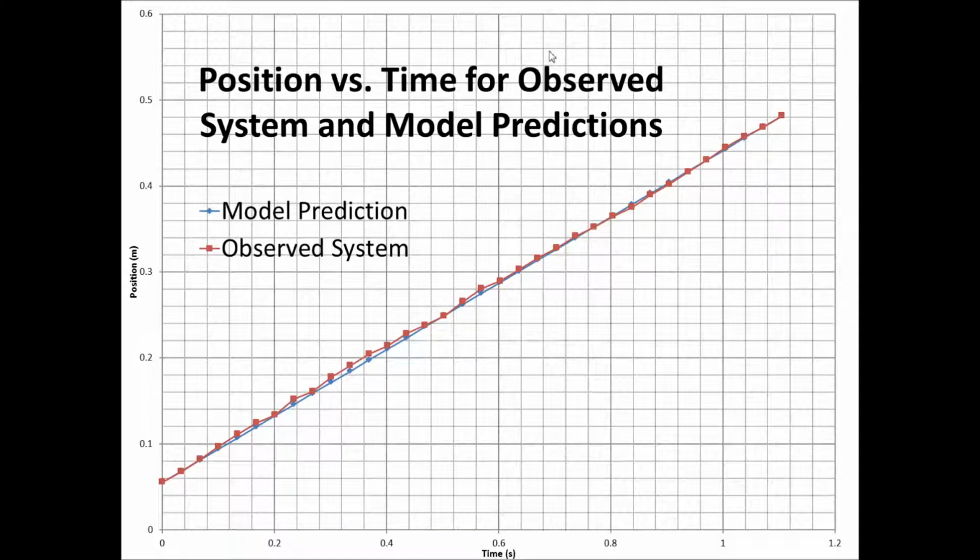Additionally, in the observed system, net force is likely not exactly 0. Factors such as friction between the tape and the table and air resistance could have created a very small net force against the tape in the negative x direction, a negative net force. This would have caused acceleration against the tape, and the velocity of the tape would have decreased as time passed. This hypothesis is supported by the position of the observed system being a greater value than the model prediction at early time points, suggesting the initial velocity of the observed tape was higher than the average used in the system. Then later, observed position values are closer to the model prediction, which suggests the observed system velocity decreased over time.